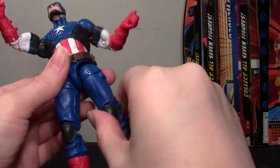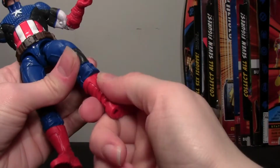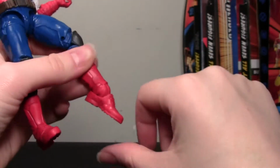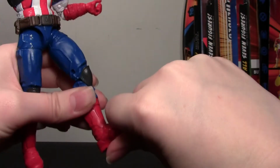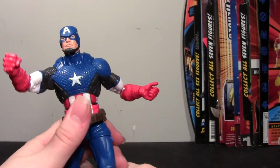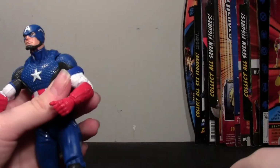He does have the cut at the thigh, double jointed knees, which work really nicely, boot swivel, really, really nice pivots in the ankles and the rocker, so really nice ankle articulation overall. So, yeah, that's Marvel Now Cap for you.